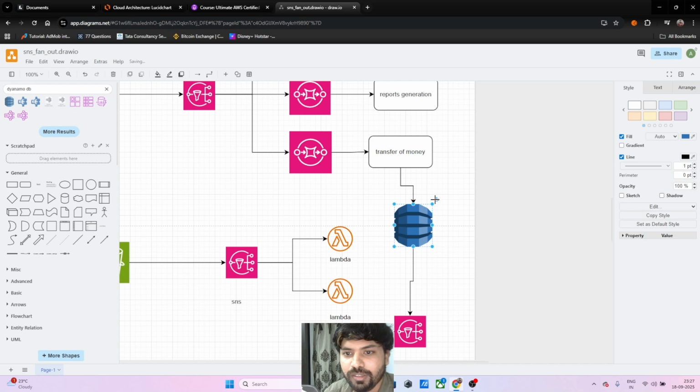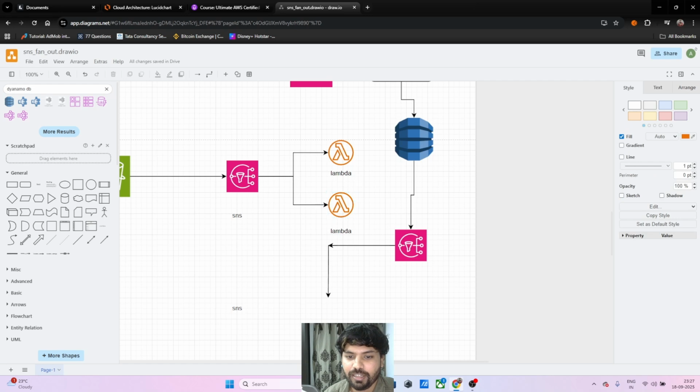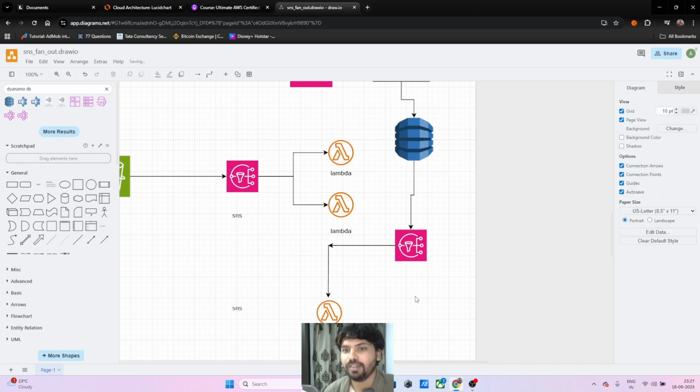That notification can again be sent to an SNS, and then you can do processing to verify if that transfer happened correctly, or whether you need to do something else in the backend to manage your money. There are other integrations also, but in the banking world you would mostly be using these.